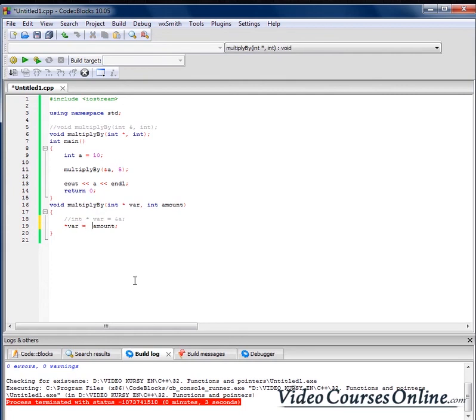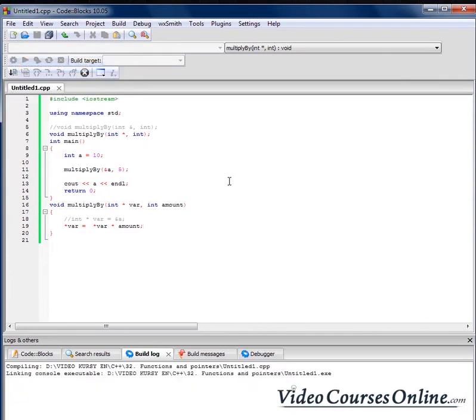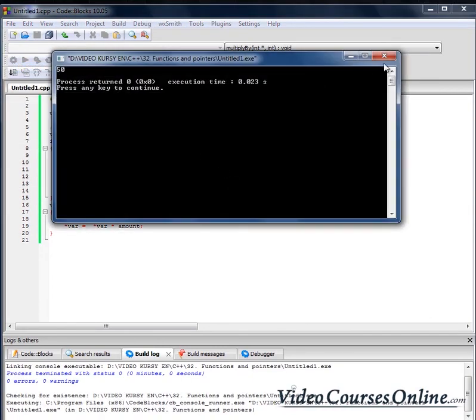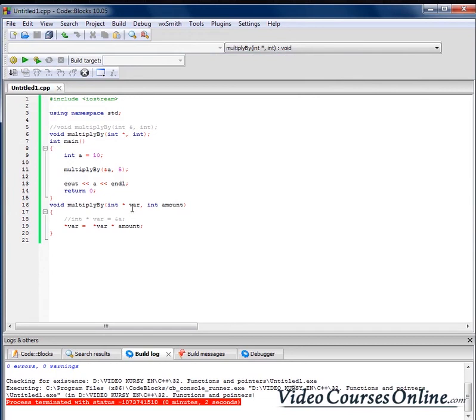Well, let's maybe do it that way. It will look a bit easier, right? And now let's see, it's working. As you can see, the value is again 50, so everything works fine. So I'm reminding you that we have to send an address here when we are declaring a pointer as a parameter, right?